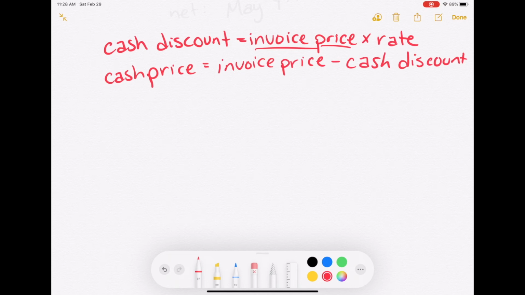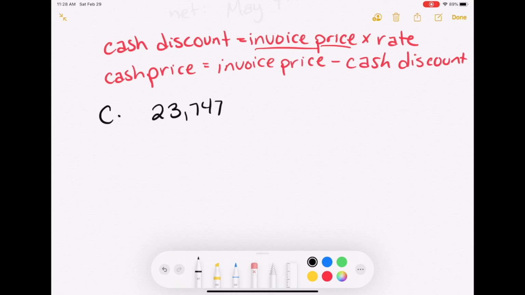So let's look at C. Find the cash discount and the cash price of a $23,747 invoice if the invoice is paid within the first discount period. And the credit terms are 4/5, 1/30, net 60. So the first one would be a 4% discount within 5 days. And apparently we paid within the first 5 days.